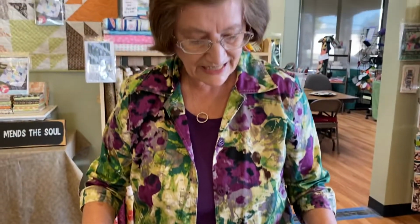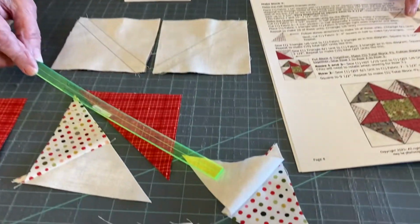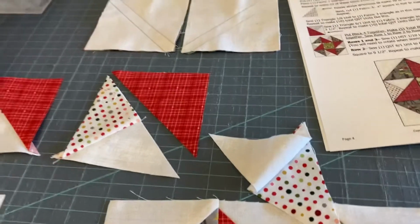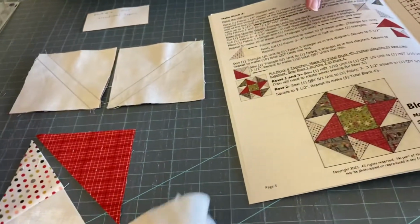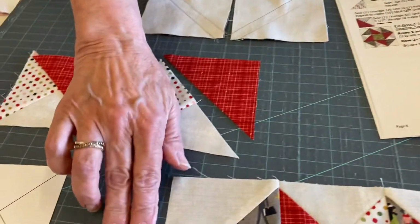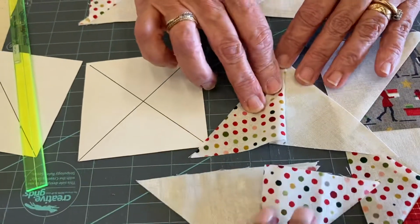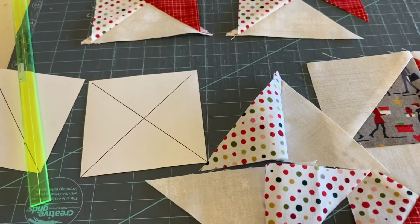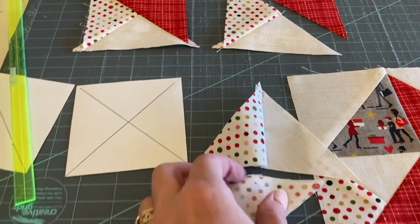sew 10 in this direction, and then 10 this way. And on this, you're going to have to just really pay attention as you're sewing. As you can see, they're opposite. You have sort of a left and a right.